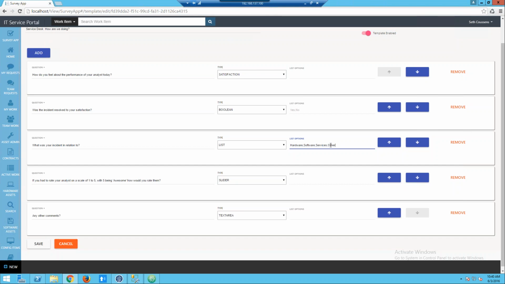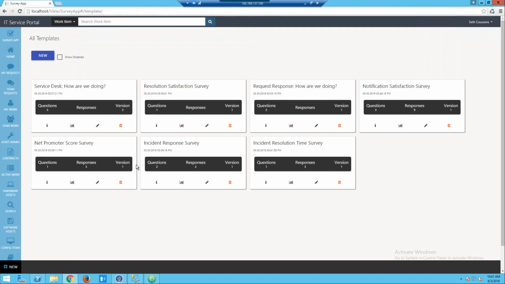If you have a lot of templates out, if you have a lot of questions out there and you want to keep that past graph data, you probably don't want to edit your questions, maybe create a new one. In the future, we'll actually add the ability to go back and look at the past graphs as well. So that being said, I'm not actually going to edit this today. I'm going to cancel out of the edit so that we can look at the graphing of this particular one.